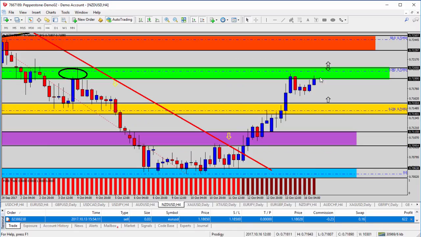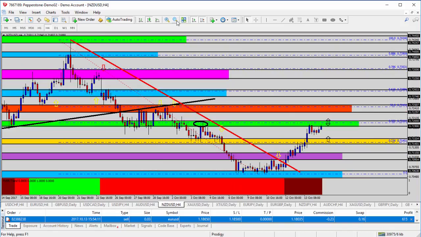4-hour time frame, no clue to reversal yet. I don't think this is sufficient evidence of reversal to go back down, but I definitely am interested in this price action where it hit it once here, bounced off, second time here into 72.00. So the main focus here is if it stays underneath the green zone, potential to fall back down. If it breaks through it, we look for the continuation higher for the New Zealand dollar this week.